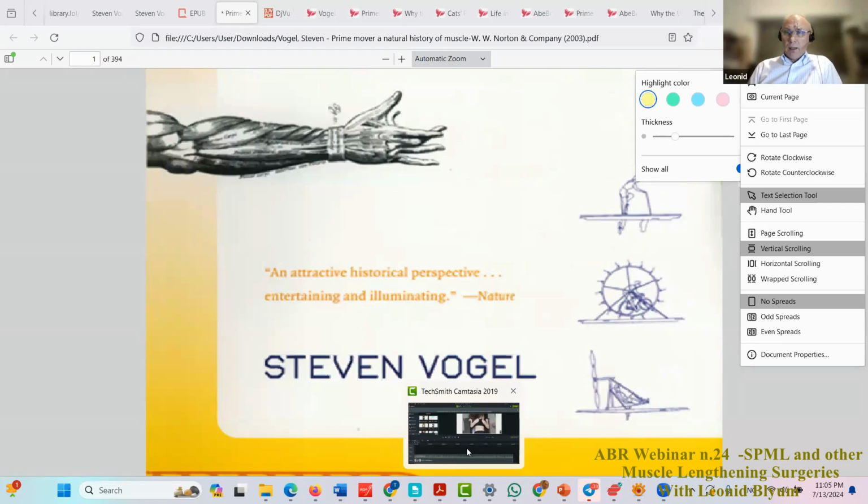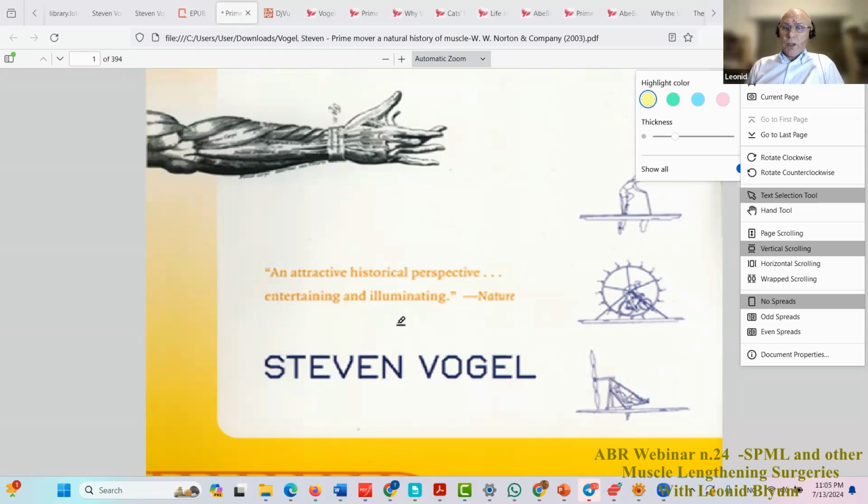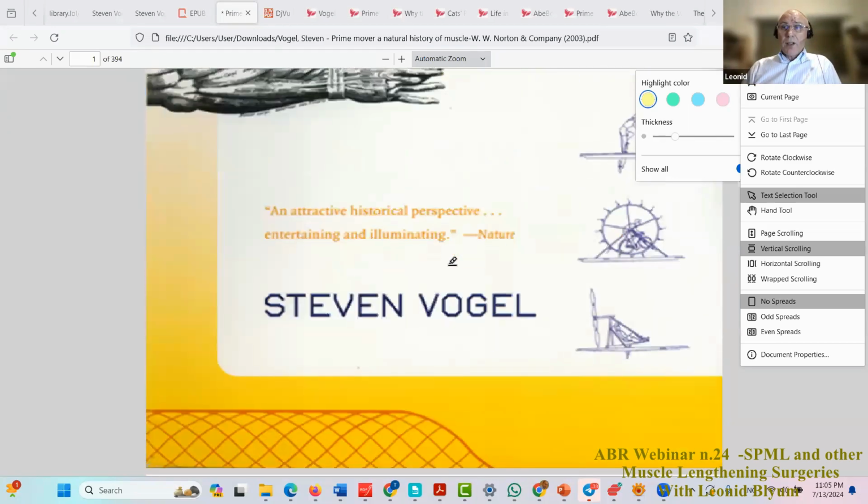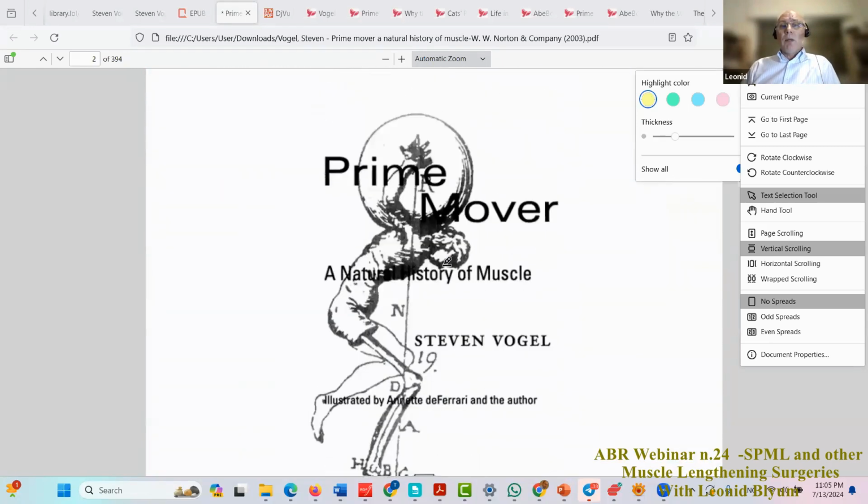He died 7-8 years ago, but he was a professor at Duke University and one of the bigger names in biomechanics, and he was actually a good popularizer. He was very active in that field, and his writing style is nice. But of course, he talks purely from the perspective of the muscle as a prime mover, the human body as a machine, the work being done, and so on and so forth.